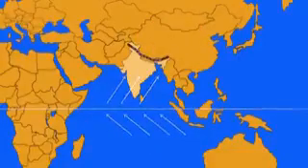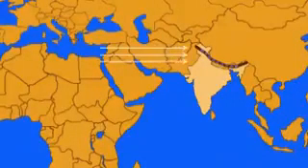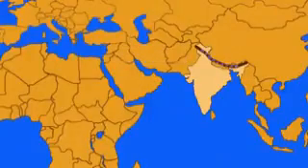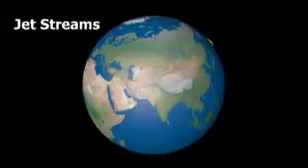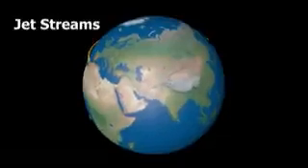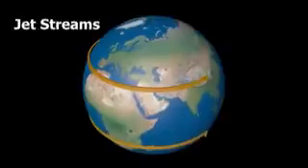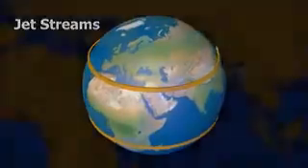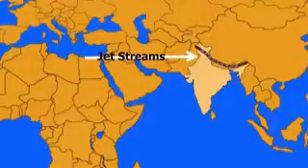The upper air circulation in this region is dominated by the westerly flow. An important component of this flow is the jet streams. When I say jet stream, it refers to winds that blow at a great speed. Now, these jet streams are located approximately over 27 to 30 degrees north and south latitude, and therefore they are known as subtropical westerly jet streams. Over India, these jet streams blow south of the Himalayas all through the year except summer.